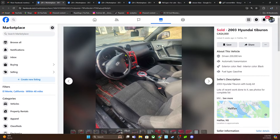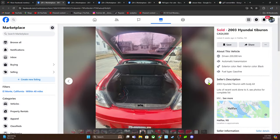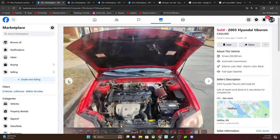Hey, look, red spray painted interior. This is like the 10th car this live stream that has spray painted interior parts. Underneath the hood, we have a short ram intake. It's definitely not a cold air intake because where is it getting cold air from? Nowhere. That's where. He has also hood vents, not hood vents, hood latches for his factory hood. Are they even real, though? Yeah, they are. Okay, he has little holes drilled. He must.